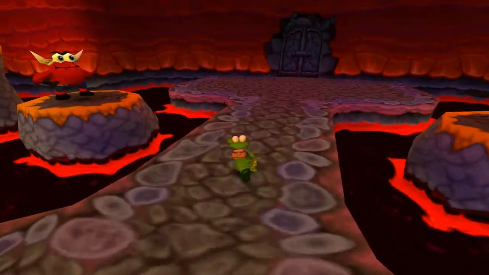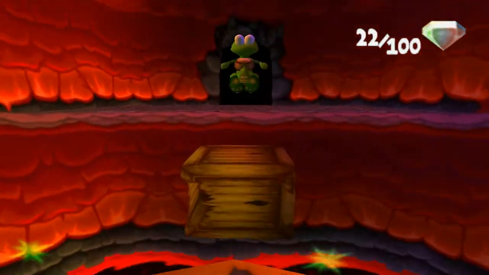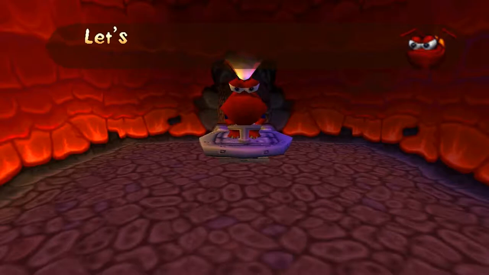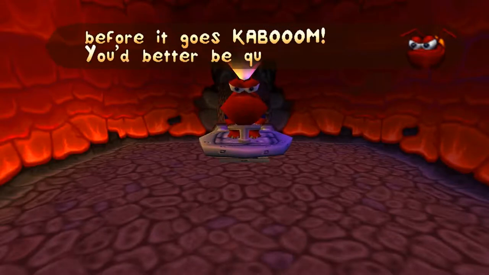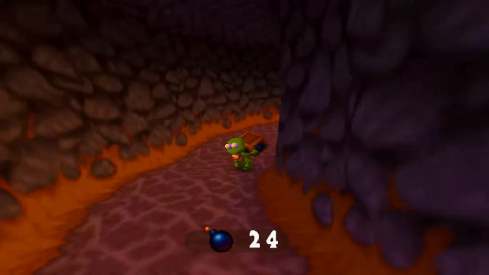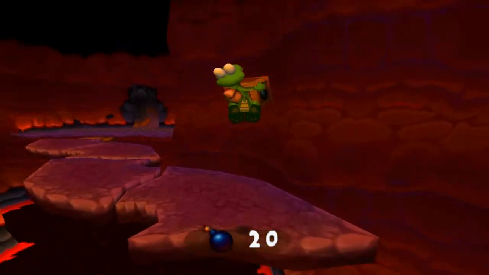But anyway, this stage, so many bombs. Holy crap. So anyway, there's four sections of this, where you have to try to get the bomb box at the end of the corridor before it explodes. There's four times where you'll need to do that. And at the end of each of these, there's a side section as well, where you've got a rescue gobbo.